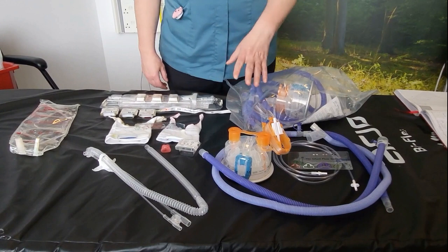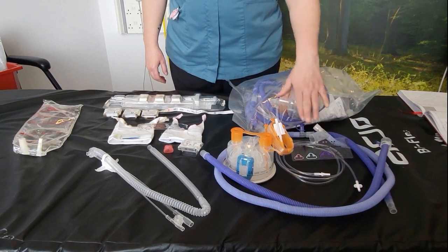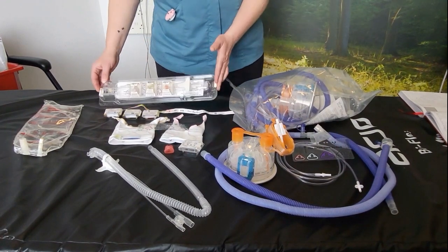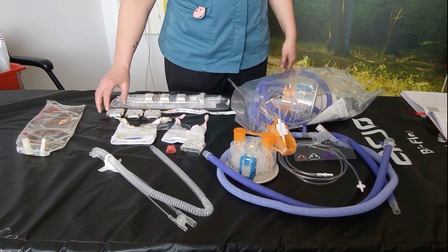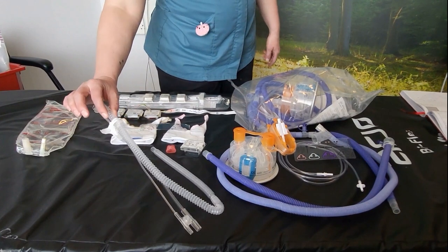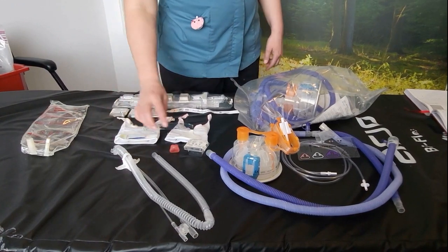This comes inside the kit, so you've got your water chamber, your tubing, and an infant flow system measuring guide. You'll also need an infant flow generator set. These are single patient use, they come with three sizes of nasal prong: large, medium, and small, and they come with the air delivery set, which has a Velcro T-shape on the back that attaches to a bonnet.